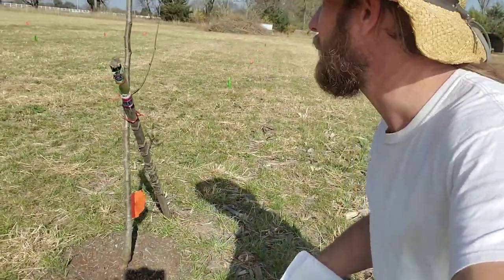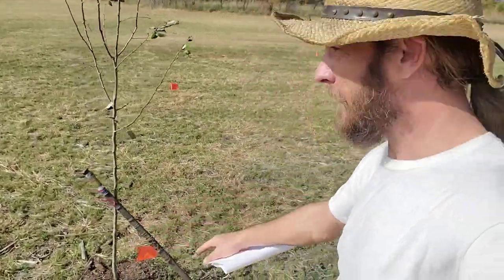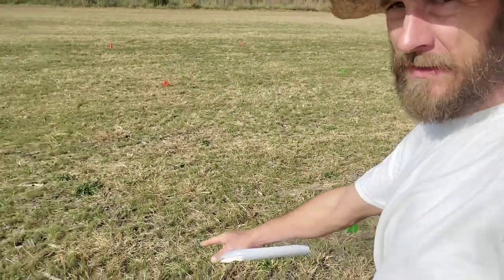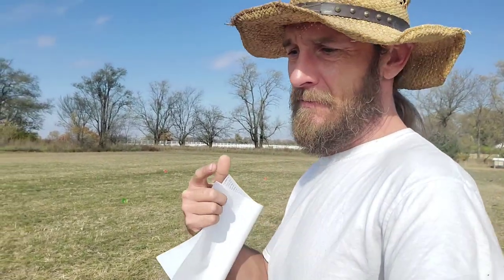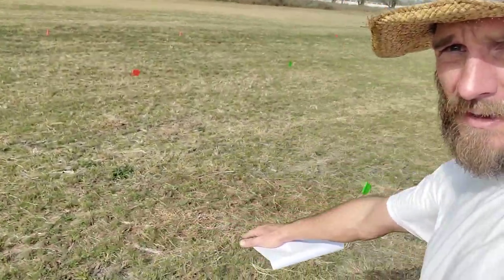I already had a couple of trees in the ground. This one was bought for me this year — it's a pear tree. So I dropped in my pear, then I'll have a nitrogen fixer and another fruit tree. In between each of these trees — say from the nitrogen fixer back to the pear — we're supposed to have two bushes, which can be berry bushes, asparagus, any kind of low bush that grows well in your region, or even a nitrogen-fixing bush. And then 10 perennials in between as well, across the ground from here to here.